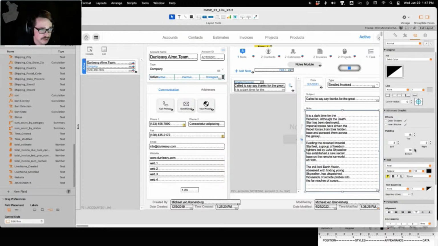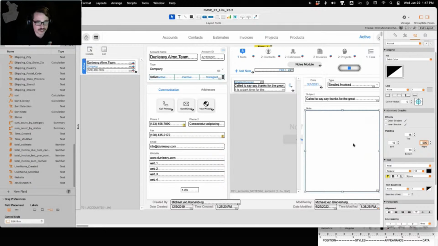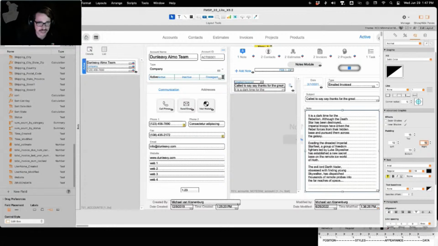And so it controls what's on the inside of an object or field. You can see these lines getting away from us. So if I took this all the way up, made this 500, it's all padding, so you can't see anything that's there. Obviously, you would never do that, but for demonstration, that's kind of what the padding does and what it controls.